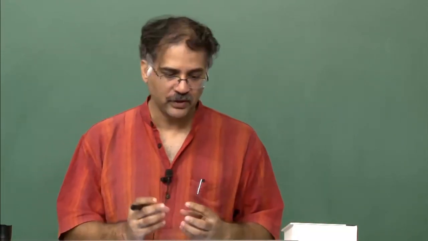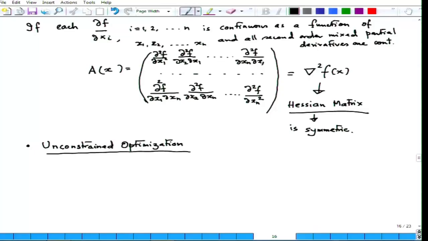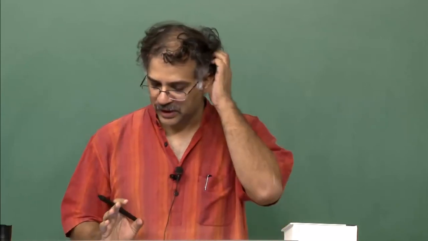The goal is to talk about the basic theory of unconstrained optimization. How do you locate a minimizer, how do you compute it, how do you know it is a minimizer, the use of this, and then can you develop algorithms to really find an unconstrained minimizer? This is the goal. So, we will keep in mind these little things before we make further progress.